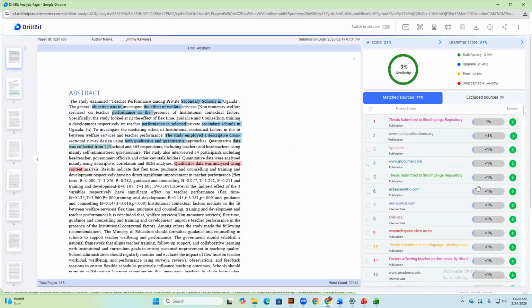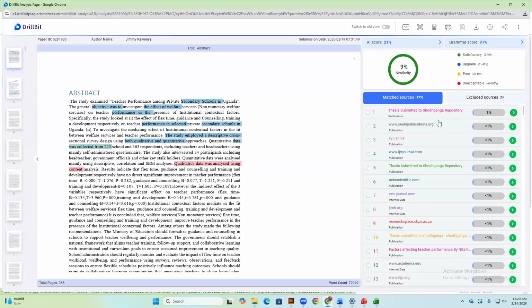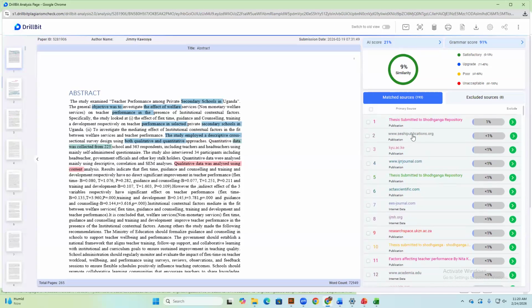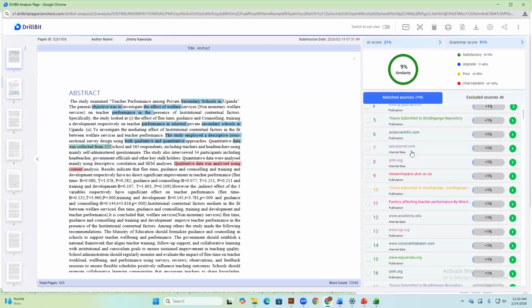Then the primary sources. So the student looked at a report, a dissertation or a publication under this repository of Shotgang. But he also looked at some materials in Chambogo. This is not Chambogo. This is Kenya, a university in Kenya.